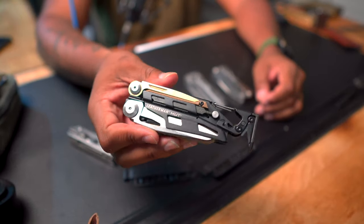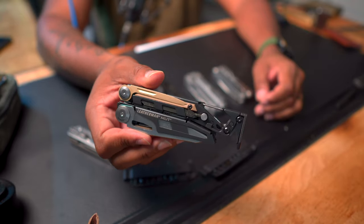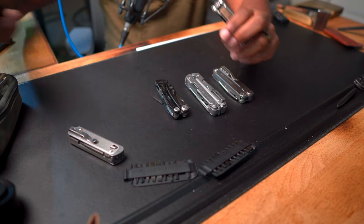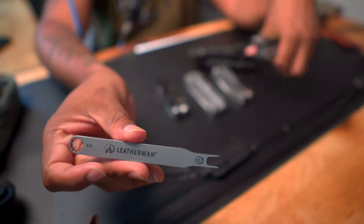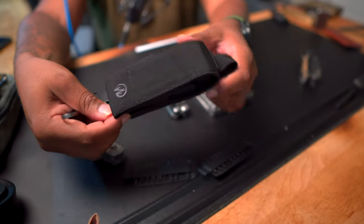This Leatherman MUT was $159. I think I actually bought this on base, the local base near me, and it was like $154. The thing I like about the Leatherman MUT is it does come with an additional wrench. You have a 3/8-inch wrench that they give you, and that's normally kept in the back of the sheath that's included with the actual tool.